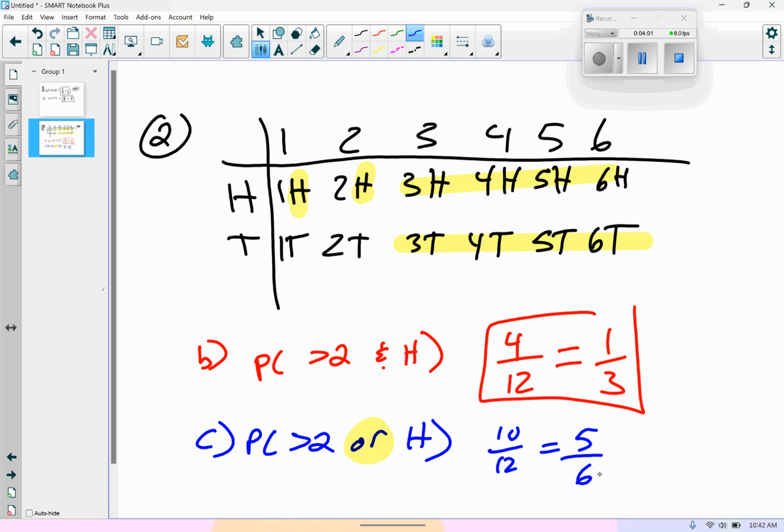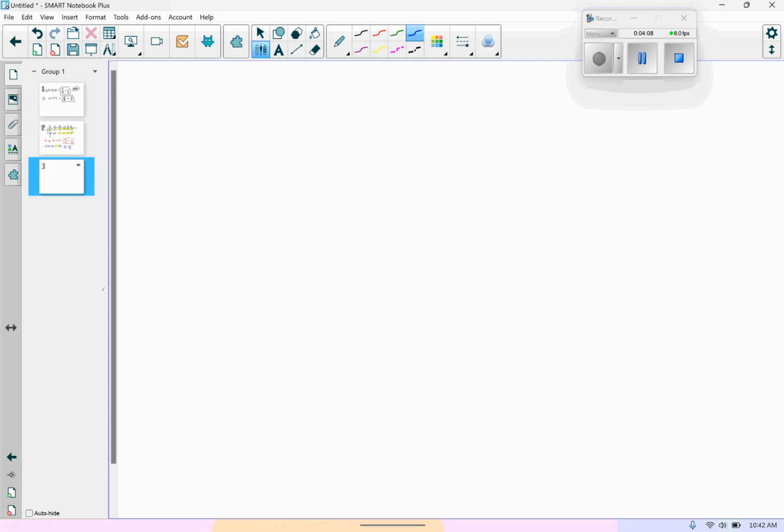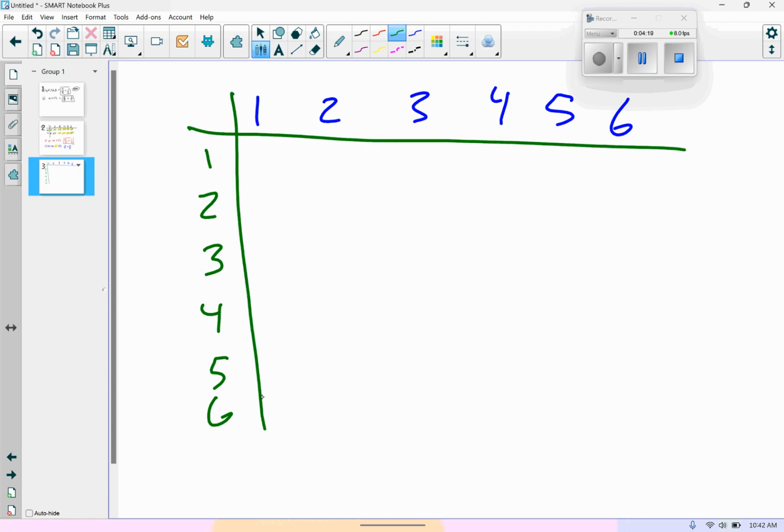All right, you roll 2 6-sided dice. Draw a sample space. Might be easier to leave the grid blank. Okay, so if I roll die 1, 2, 3, 4, 5, 6, I have 1, 2, 3, 4, 5, 6. So this is a 1 and a 1, a 1 and a 2, 1 and a 3, 1 and a 4, 1 and a 5, 1 and a 6, etc. Agree?